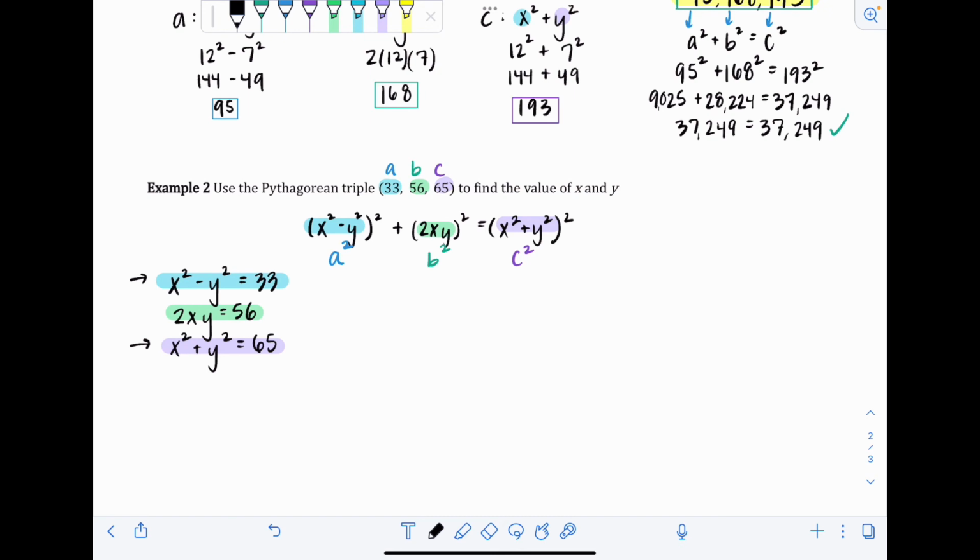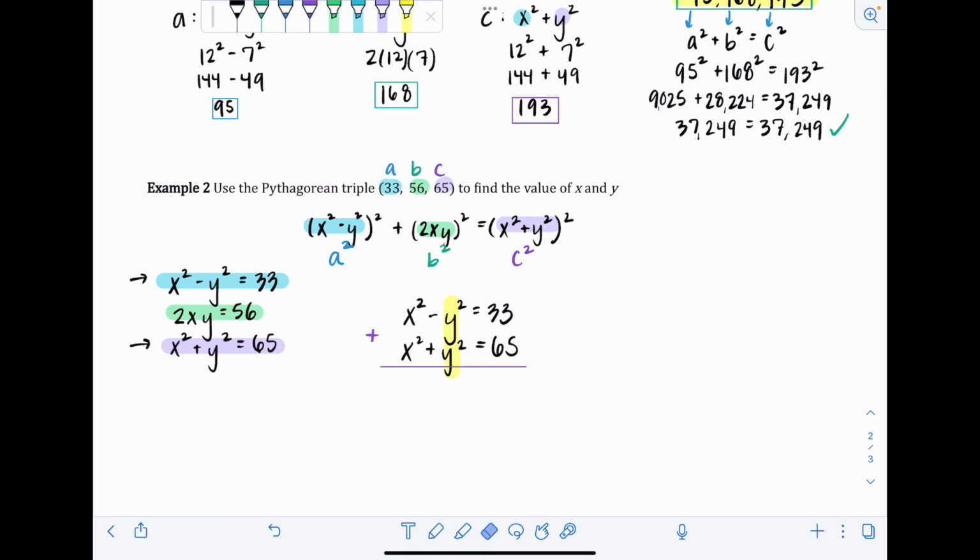So with those two equations, I'm going to rewrite those two equations and see how it looks stacked on top of each other. So x squared minus y squared equals 33, and then x squared plus y squared equals 65. And now, because these are the same term but they're opposite signs, I can just add the two equations together, and that's called elimination. We're using the elimination method of solving systems to eliminate the y squared terms and be able to solve for x. Because if I add those two together, a negative y squared plus y squared would cancel out.